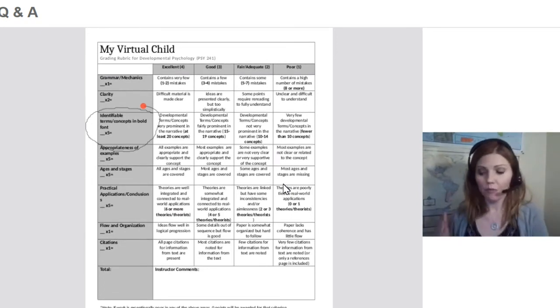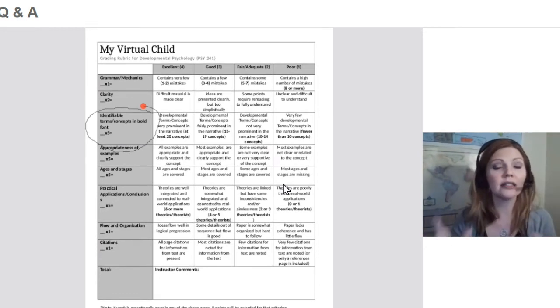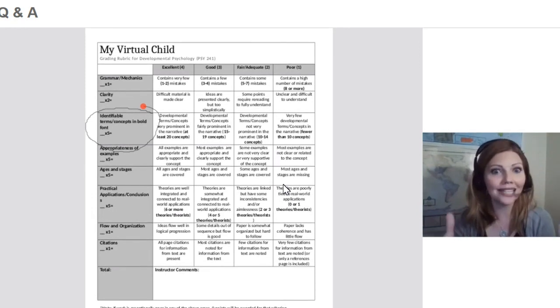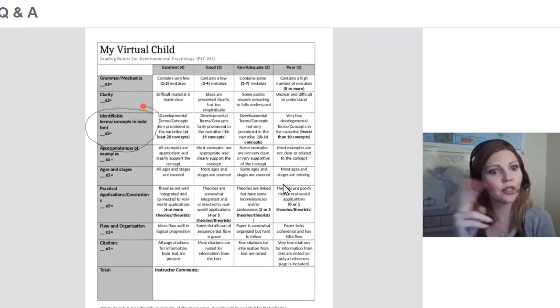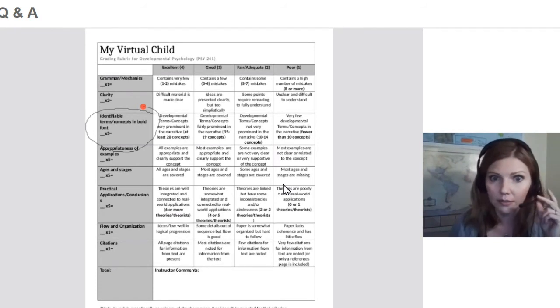And before you submit that paper, count all of your bold font concepts and terms. This could be secure attachment, tertiary circular reactions, musical intelligence. Anything like that can count as a term or concept. Okay, you cannot count the same one twice. So just because you said secure attachment and bolded it twice does not mean that counts as two.